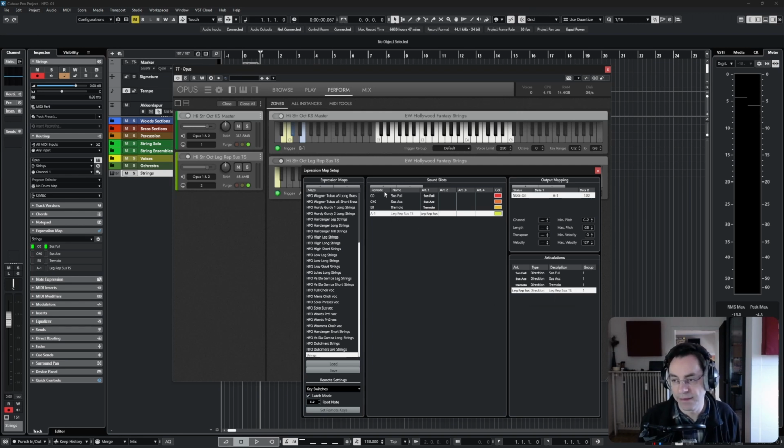All right, and now I have to add another output mapping for the existing sound slots here in my expression map. So I add a new node on command, and I have to set it to B-1. So if I want to switch to thus full, first the B-1 key must be sent, and then send the special key switch for this key switch patch. And of course I have to do this for all the others too.